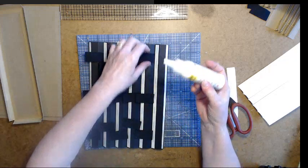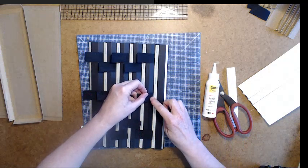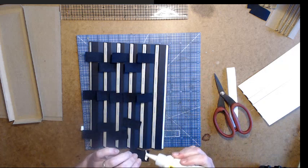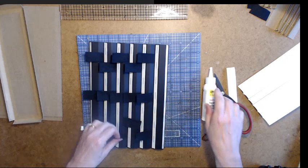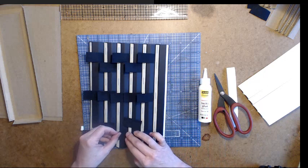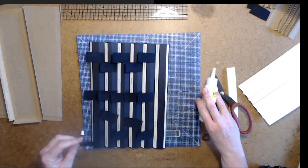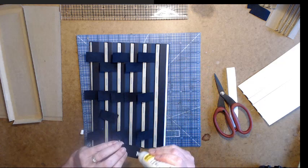Let's go over here on this side. Whoops, it's a little bit excessive on that glue. Now I'm just eyeballing the center, obviously. Measure it if that makes you more comfortable. I'm running out of glue. I'm going to have to pick some up before this weekend. Okay, so I'm attaching on the 1st, 3rd, and 5th channel. These are 1 inch in, 2nd and 4th.